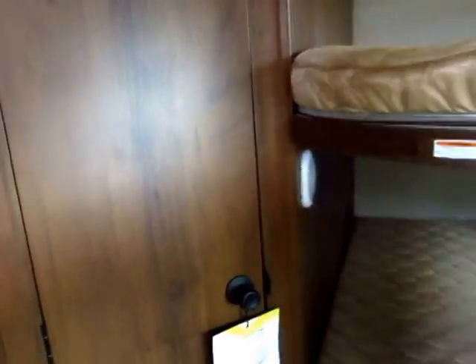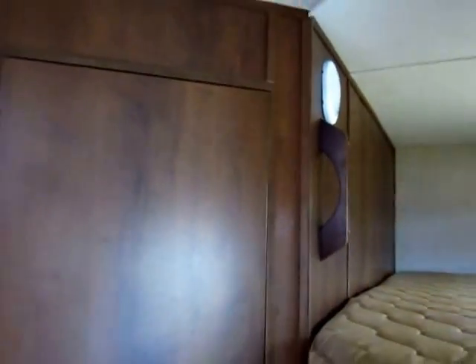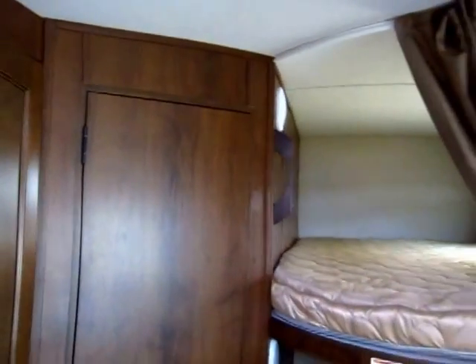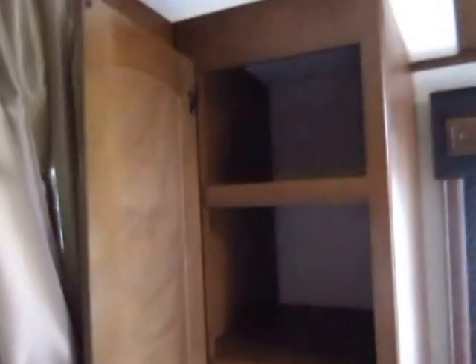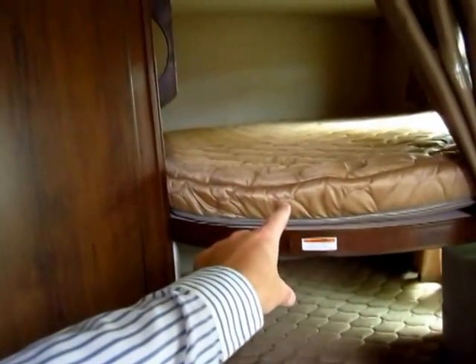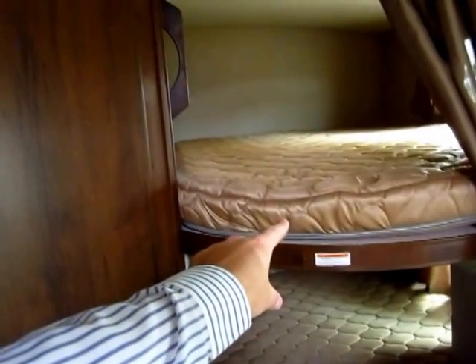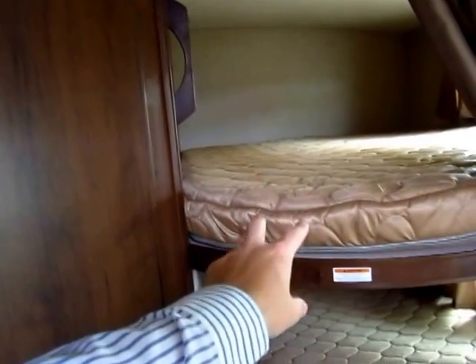When you're climbing to the upper bunk it can be a bit tricky, so they added a little handle up here — small things like that show they paid attention to consumers. There's also a linen cabinet here for extra towels or pantry space. There is storage under the lower bunk as well. This bunk is 600-pound rated — I've seen some double upper bunks as low as 350, which is barely enough for one person to toss and turn, let alone two. You can actually sleep two adults up here.